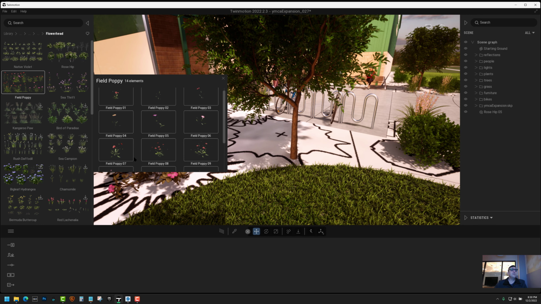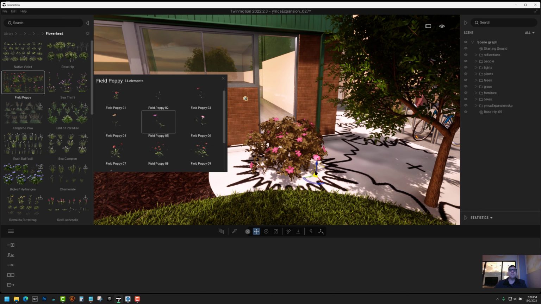What I can do is find another flower group, like something in here, and just add more flowers to it. Try to match the same colors. That's just a single flower. Maybe the color is a little bit off.